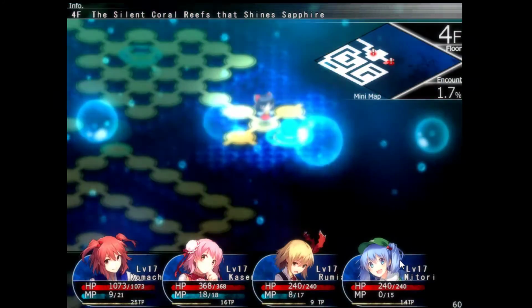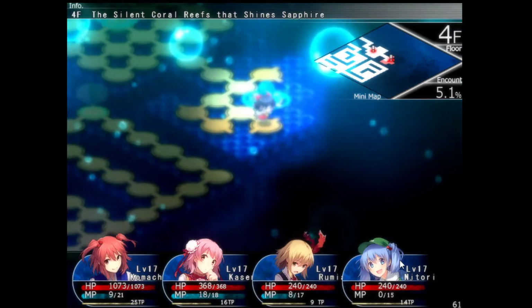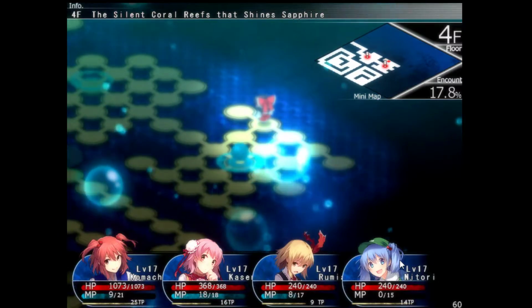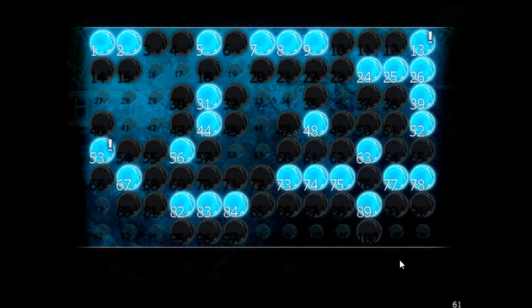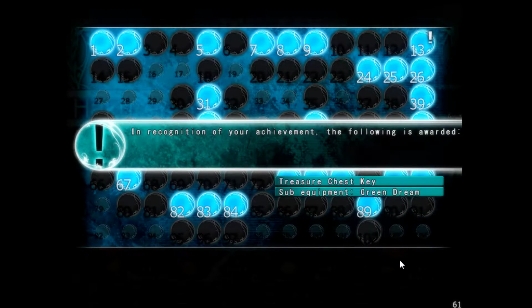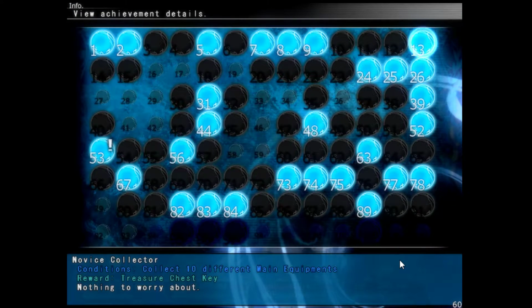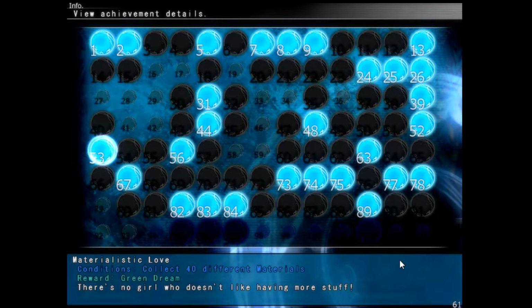Alright, now we can activate this switch that we should have activated before even fighting Moku, by not triggering her fight to appear. So, oh gosh. Another treasure chest key. We should probably go and open that treasure chest on floor 3, because we got 10 main equipments. Oh yeah, we did get main equipment for that.